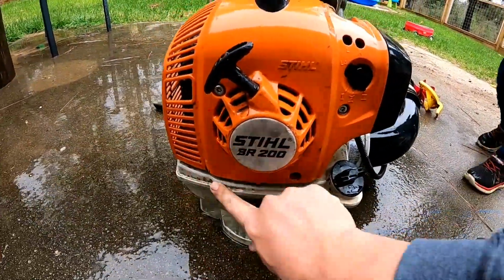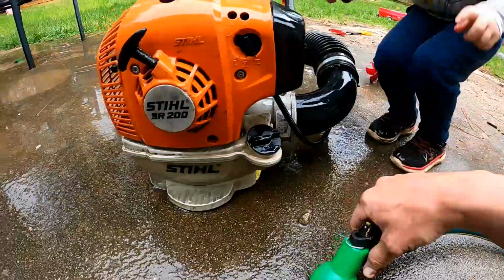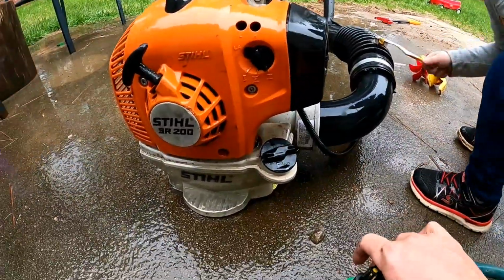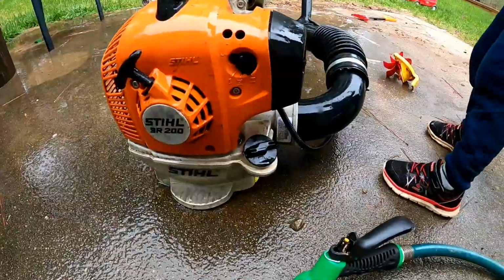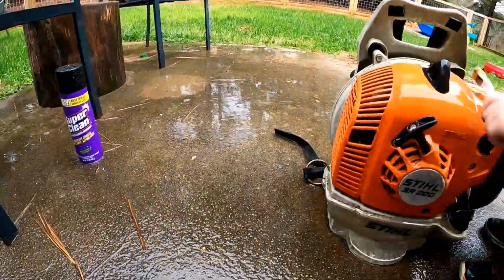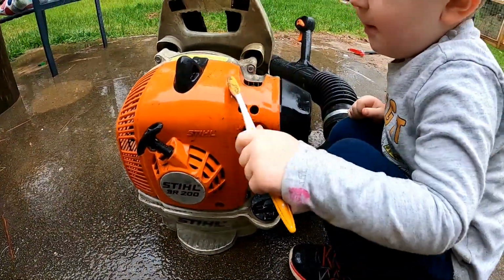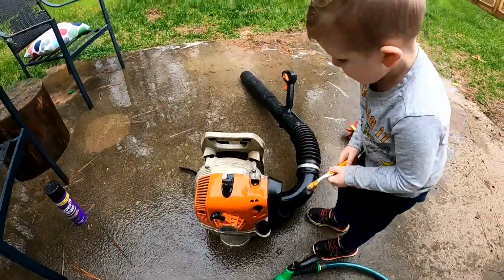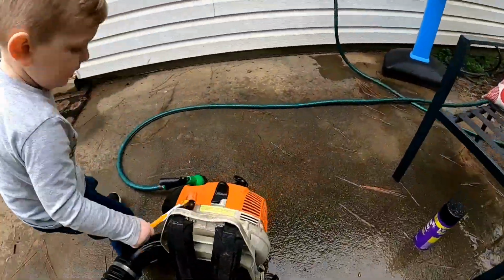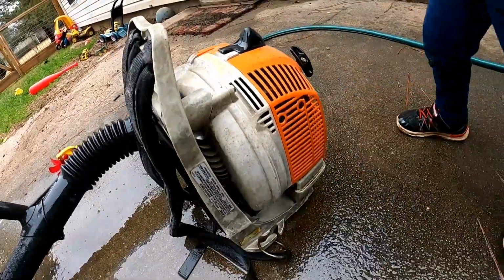I'm trying to get some of this stuff off the tank. But yeah, as you can see, man, it did a wonder on this. It looks real, real good. Now that it's dry, you can actually see where it says STIHL BR 200 and all that. And, man, it looks awesome. Great product. Really like this little blower.